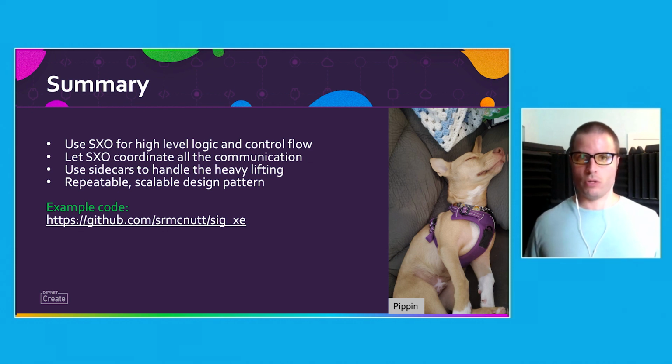Now, the actual configuration of the devices and the configuration of Umbrella was done using just a basic Python script that stands by itself. There was no concurrency and nothing special about it. That's the kind of basic network automation that a lot of engineers who are new to this business already know how to do. So with the skills that many of you already know, you can add the concurrency and the fanciness of SXO to solve problems at scale. And that was really the big take home today.